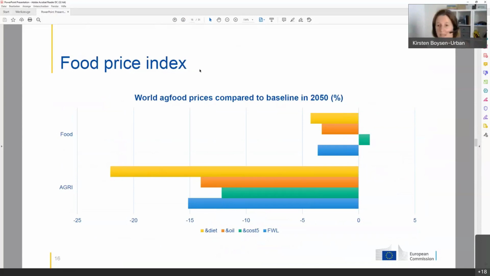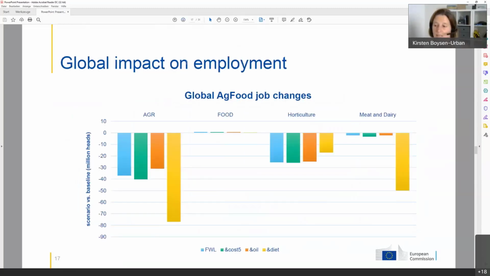As I said already, prices change, and here we can nicely see that there's a positive impact on the food price index, so that we can state that all of these developments in the end make the diet cheaper, and thus are beneficial for consumers. On the other hand, when we look at the social component, then we can see that there are negative impacts with regard to jobs, and particularly affected is the agricultural sector. And here we see the difference between food waste and loss and dietary changes, because for food waste and loss, we see that there's a huge negative impact for the horticulture sector, while when we look at diets, we see that then there are the highest job losses for meat and dairy.